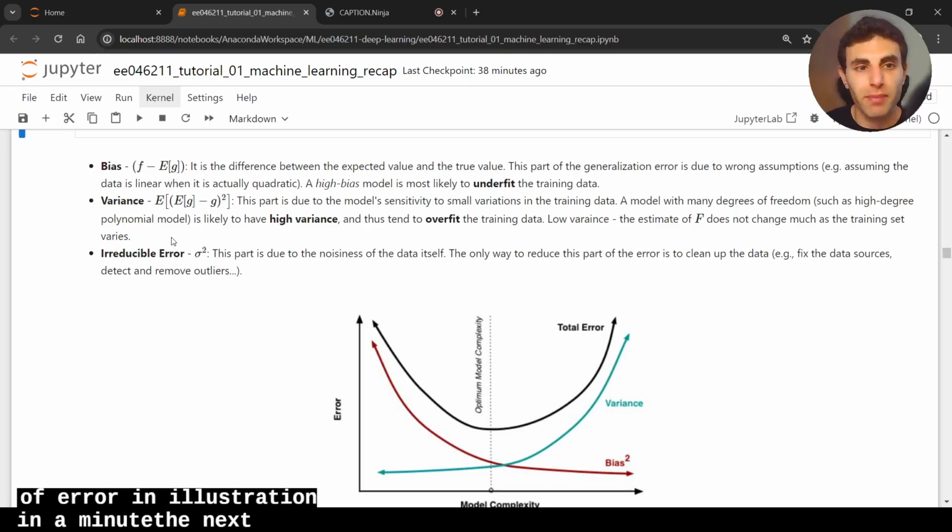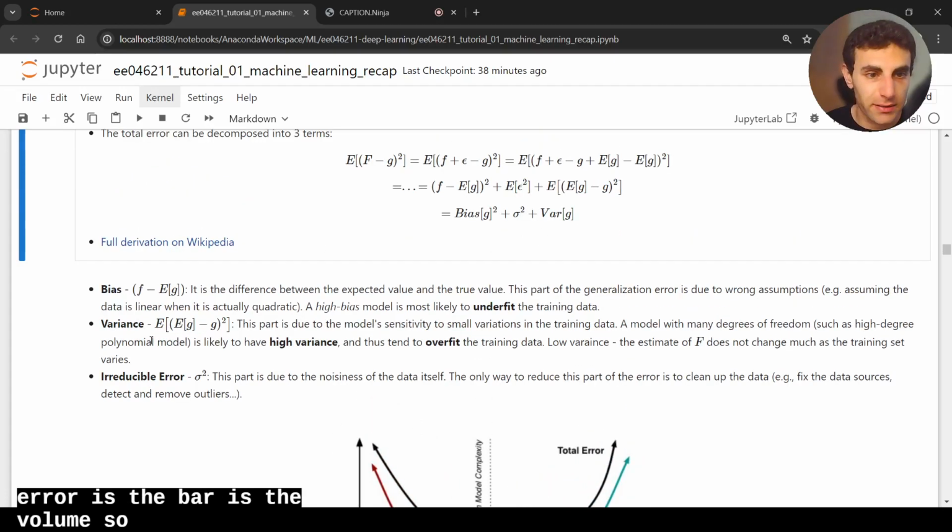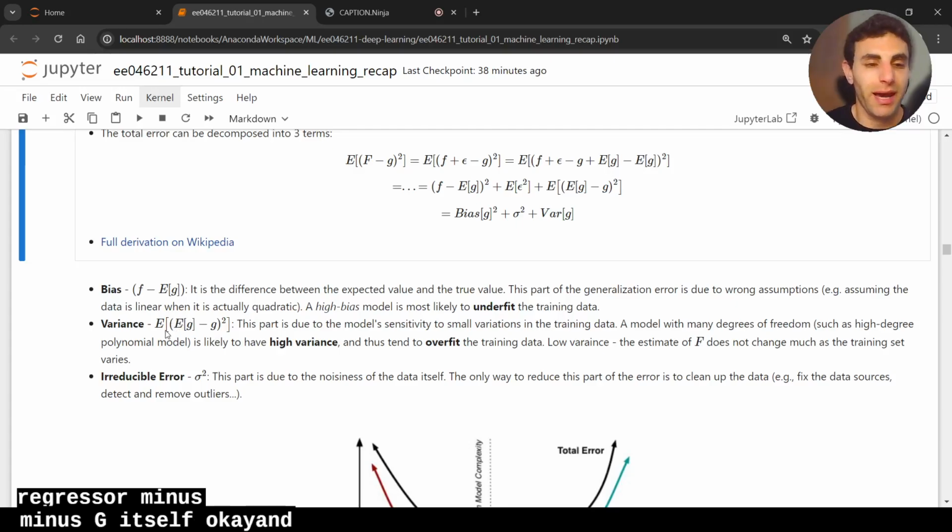The next error is the variance. The variance is this term here, and it's a bit complicated. We can think about it as follows: we have the expected value of the regressor minus g itself, the actual prediction, not the expected one, and we have it squared, and we take the expectation over that.